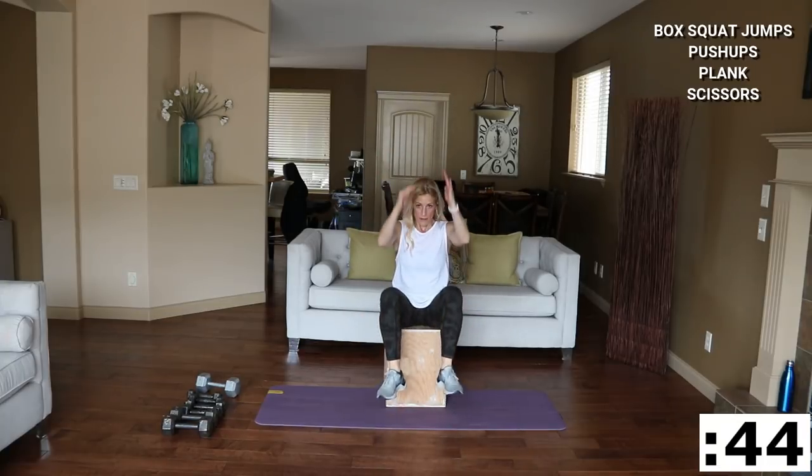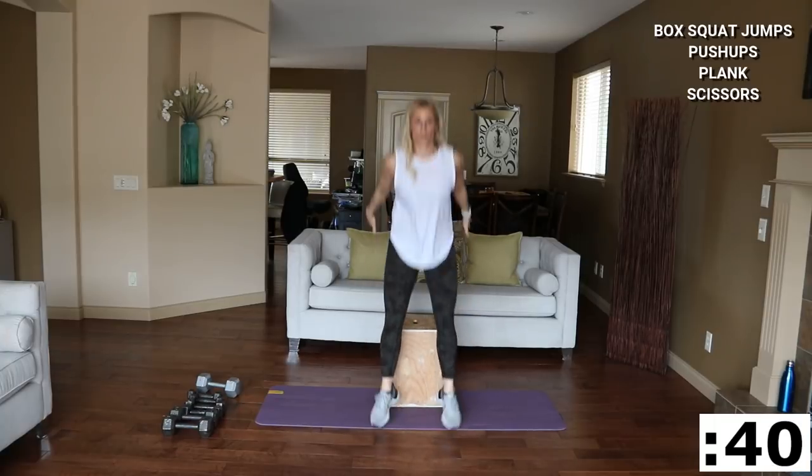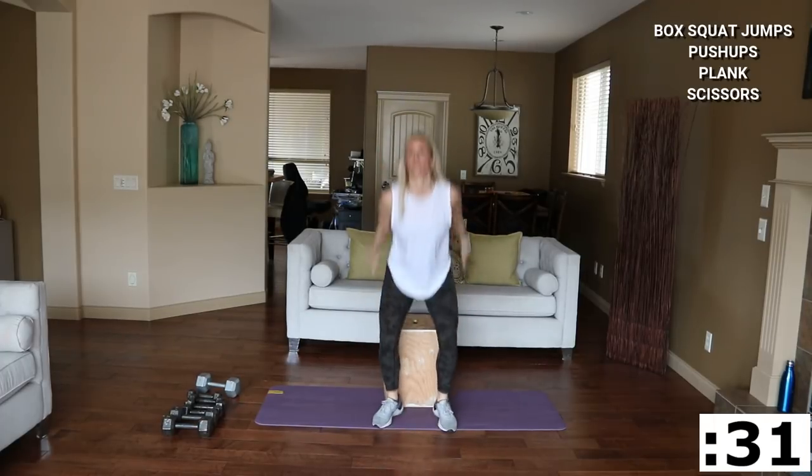Okay, this is a long one here. Great little leg burn though for this one. Quads.